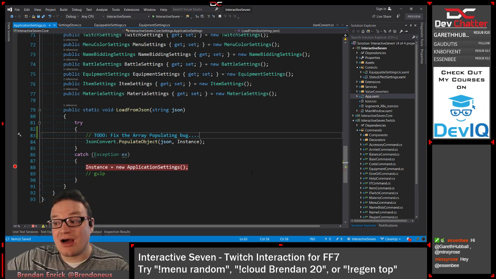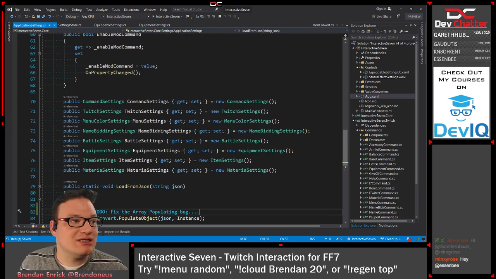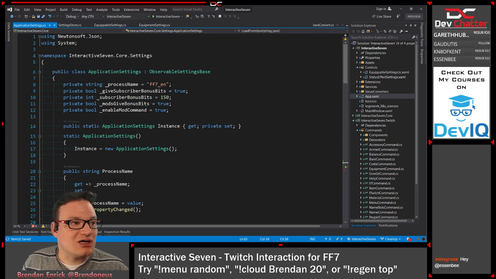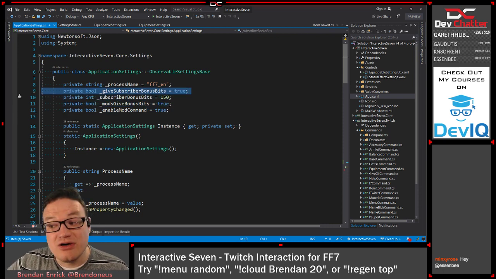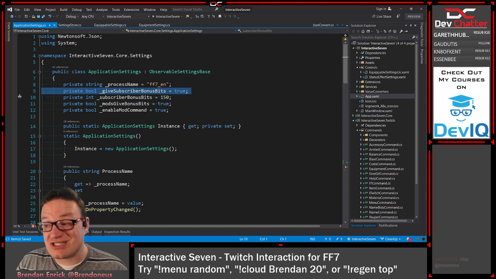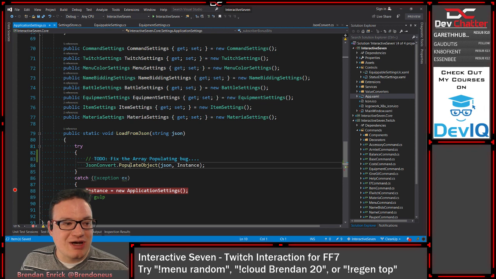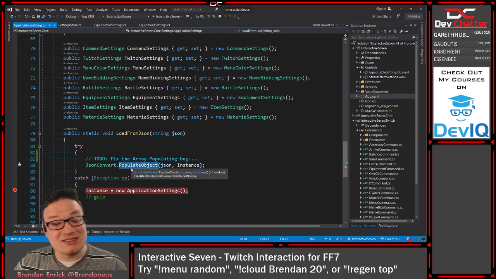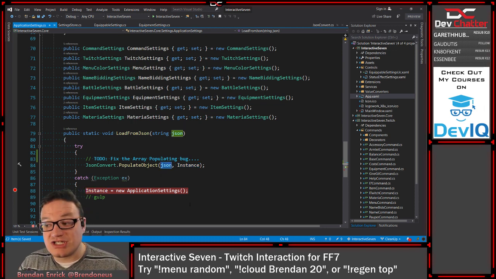Whereas if we created the object, we would overwrite the default values that I put on the object. Now here is what I mean. If you take a look, I have a default process name, I have a default number of subscriber bits, I have default values for turning features on and things like that. Those defaults would get overridden if we pulled from JSON instead. So, in order to solve that problem, we do a populate, which just means take the existing object, so take the instance, and hydrate in the values that we pulled from the JSON.